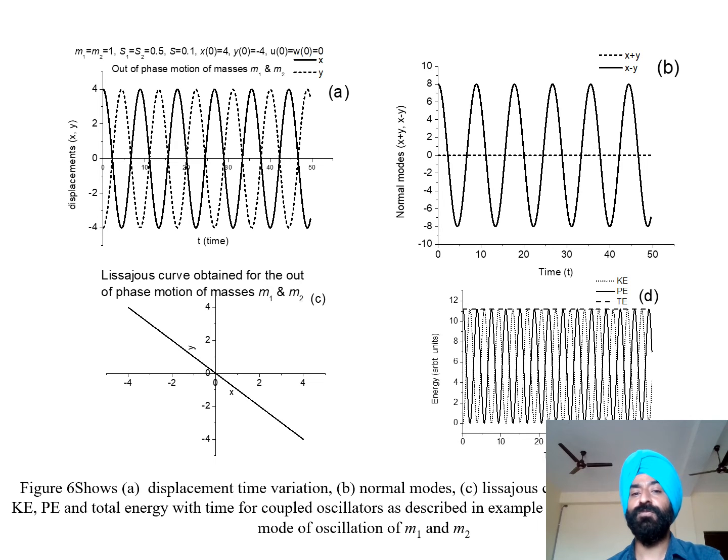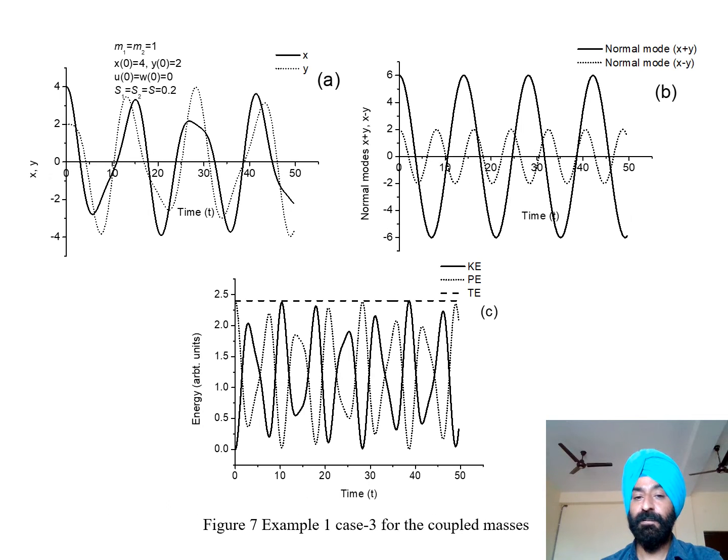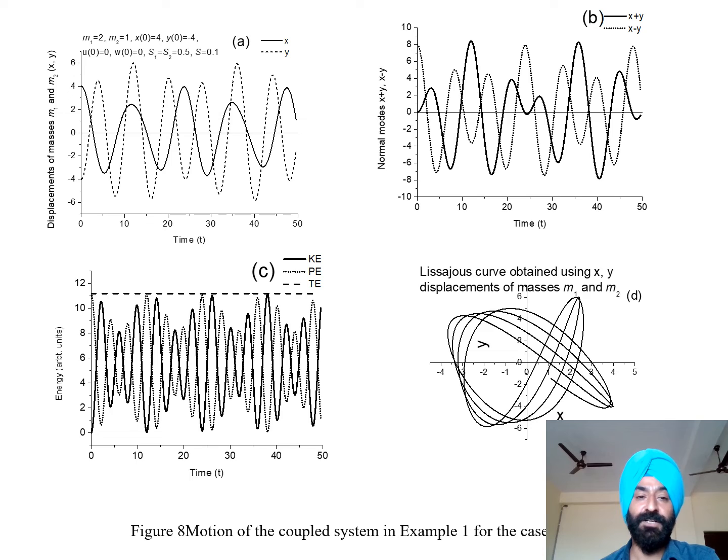So these are the motions of the two particles. Here the x plus y and x minus y phases are taken, where x plus y goes to 0, but now x minus y will be there. The Lissajous figure will be a straight line with negative slope. Again, energy will be conserved. Each and everything you can check. Now when particles are of the same masses but they are not displaced equally, their motion will be random, but normal modes are sinusoidal in nature. The variation in the kinetic and potential energy will always conserve the total energy.